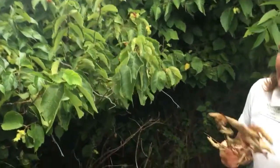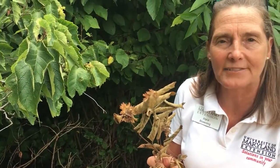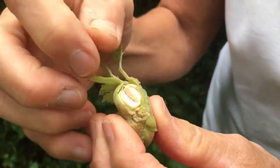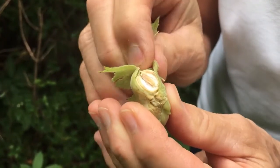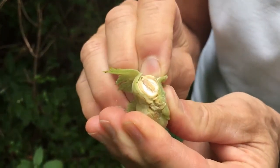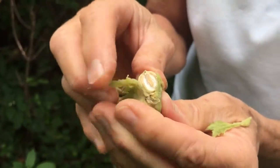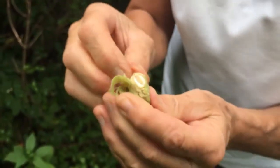All summer long they'll develop these little nutlets, and you'll harvest them in September or October. To harvest, you just collect these pretty little apron clusters off the plant and throw them on a mat to dry for a couple of days. Let me show you the husk — we just cut this one open, and there's the little nut inside. The husky apron peels off the outside, and inside is where the hazelnut is formed.